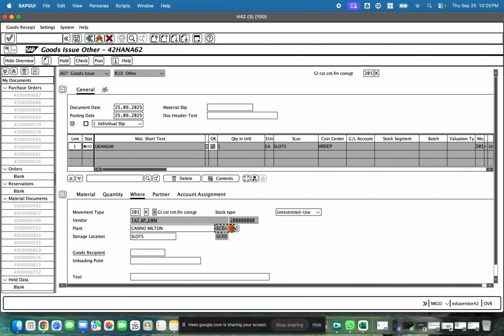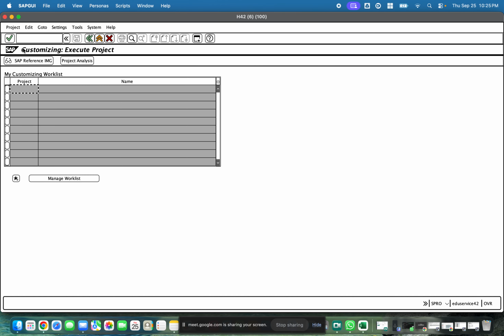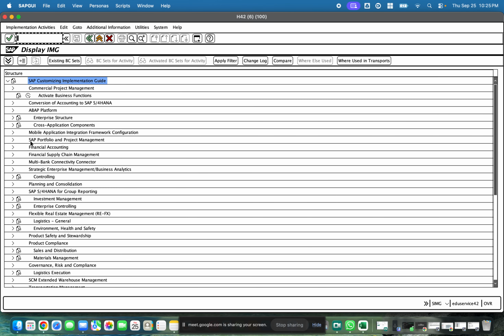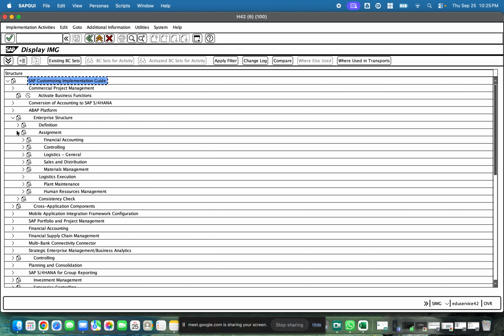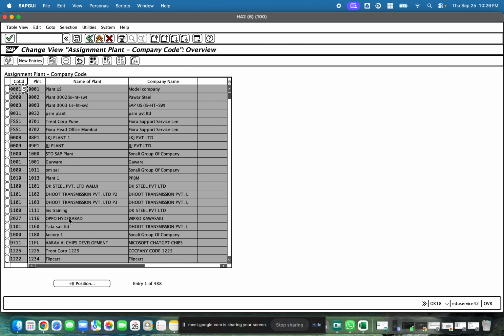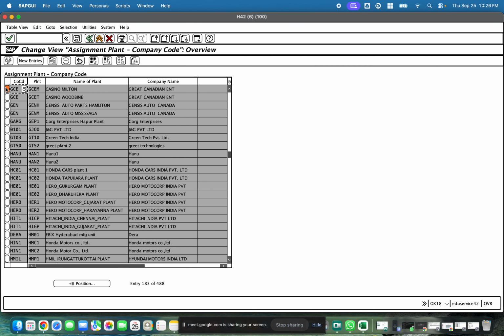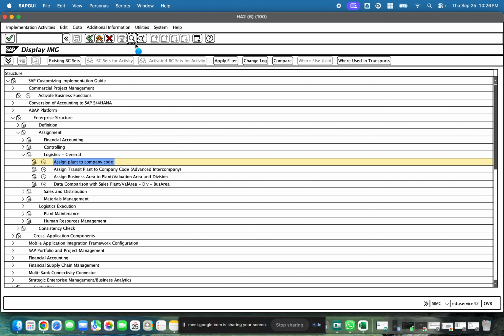This GCM has the configuration of which company code? GCE, right? So if I go to enterprise structure definition, logistics general, we assigned the company code to the plant. So our GCM is assigned to the GCE.